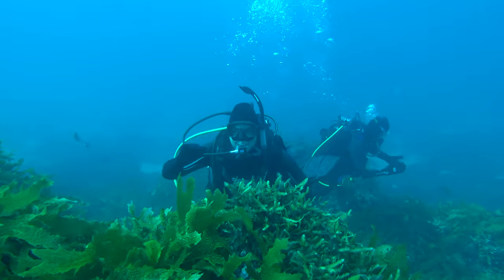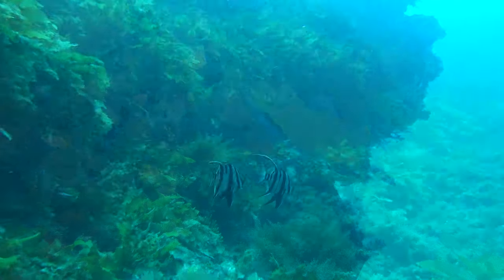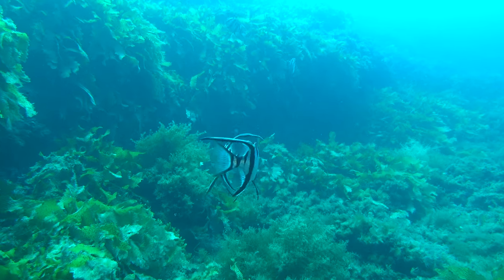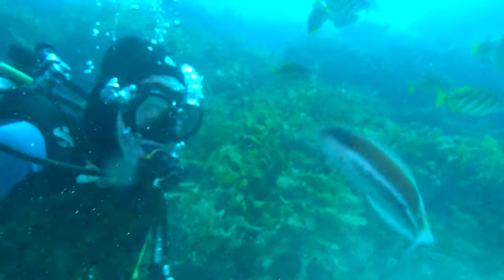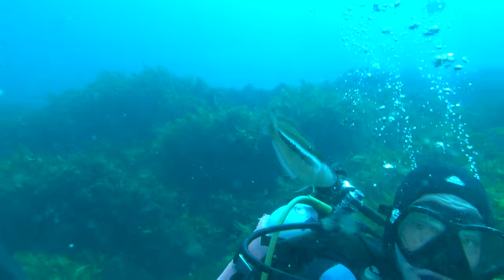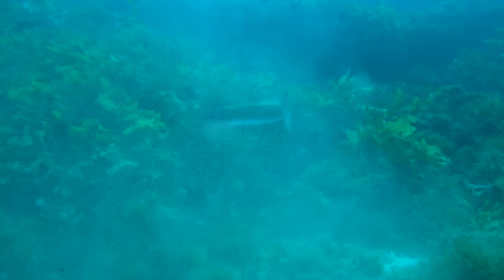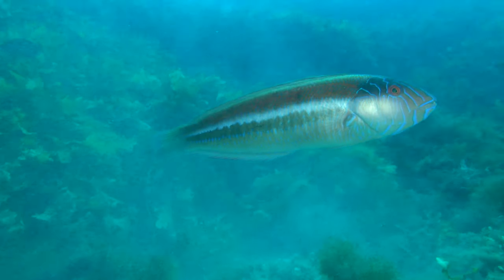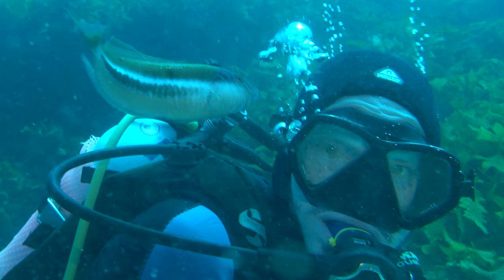On the side of the reef, Eric, my buddy, and I land on a sand patch. And we start stirring up the sand a little bit, digging, trying to bring in a large stingray. As usual, all the wrasses come in. This is a Maori wrasse, named after his face markings like the tattoos on a Maori warrior. Our wrasse friend gets a bit excited looking for food and starts trying to pick parasites off Eric, and Eric gets a small but painless nip.